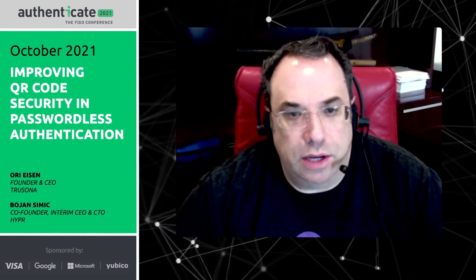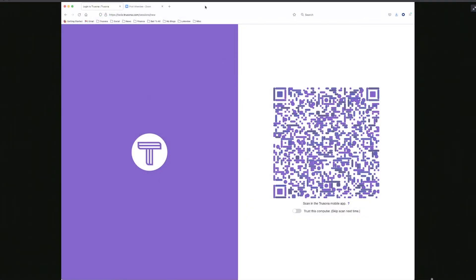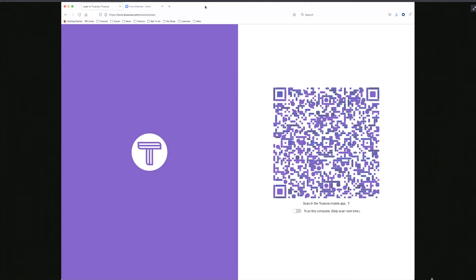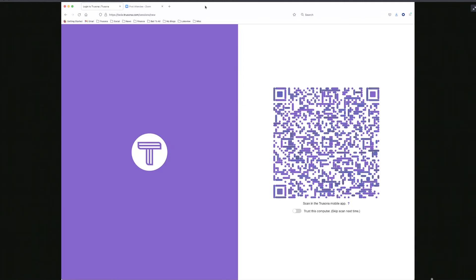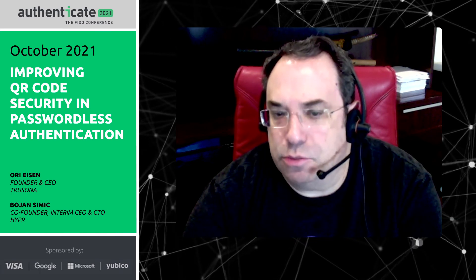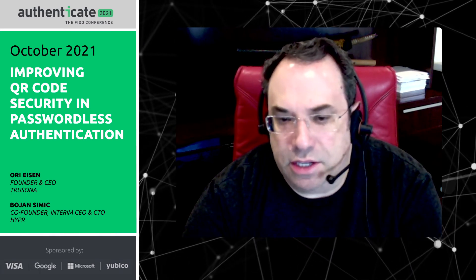I'm now going to switch to a browser. Here is the sample login — this is the gateway after you click login. You can see two things in this demonstration. One, the QR code payload is actually changing every 30 seconds, so if we sit on this page you'll see the payload refresh itself, just like with OTP codes. And while the session is on and the code is presenting itself, you see that the QR code is dynamic and shimmering — the reason for that is to make it difficult to reproduce. In some embodiments, you can also have the reader detect that there is movement on the QR code to detect liveness.